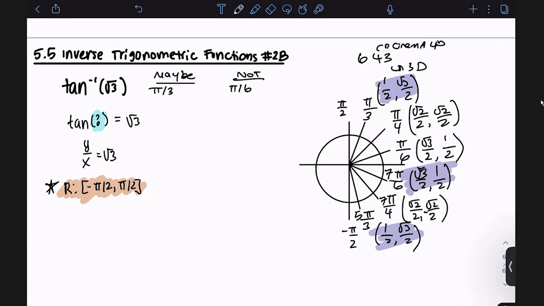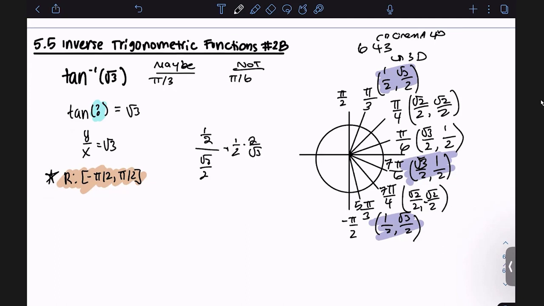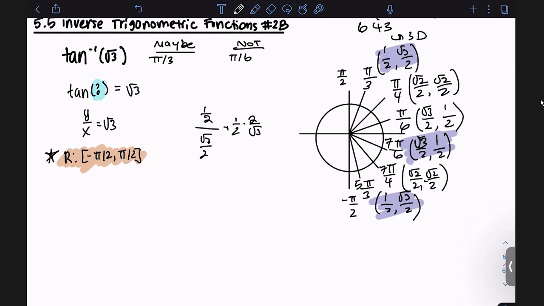Next we have 7 pi over 6. So it's 1/2 over square root of 3 over 2. That's the same as 1/2 times 2 over square root of 3. Again, we have to rationalize the denominator. Did I forget the signs? I did forget the signs. This is negative. Oh no, I didn't. I'm so confused. This is negative. Yeah, I think everything else is fine. So yeah, it's the same thing. Good thing I caught that.